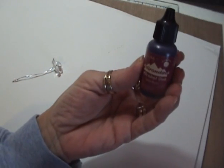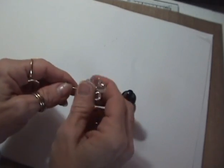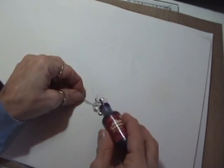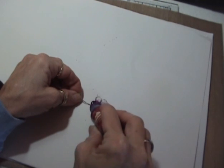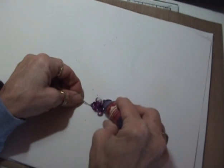And what I'm going to use is a Wild Plum alcohol ink to change the color. And then I bend this. This isn't the same color I used, but I figured I'd try something different this time. And I just squirt some on.